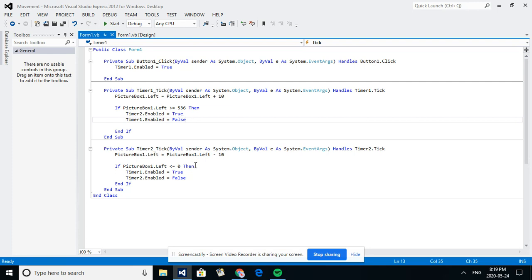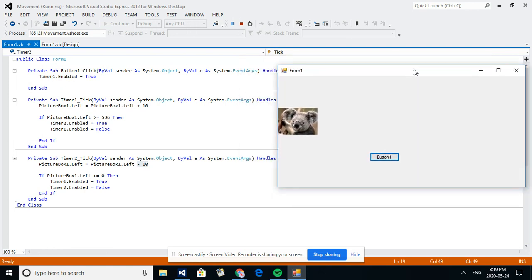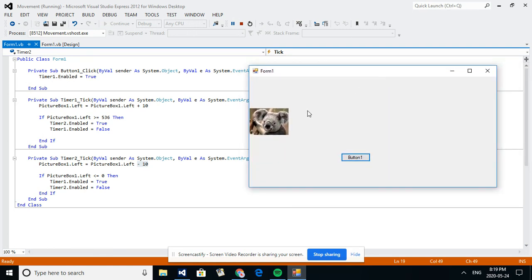So timer 2 will then have the picture go by minus 10 pixels, and it'll head back towards 0 from 536. And if it gets less than or equal to 0, start timer 1 again, stop timer 2. So I'll play that again. Right now, the x-axis here is at 0.